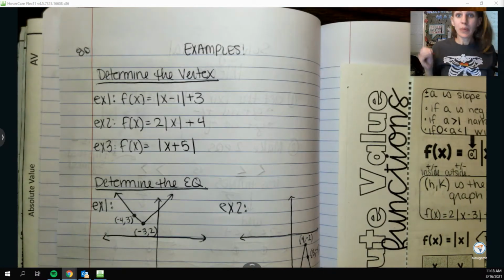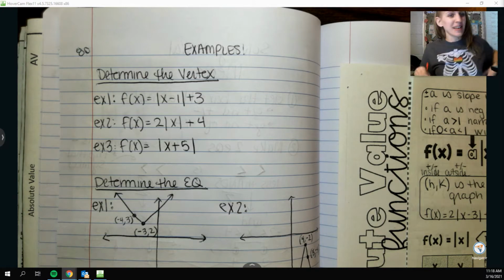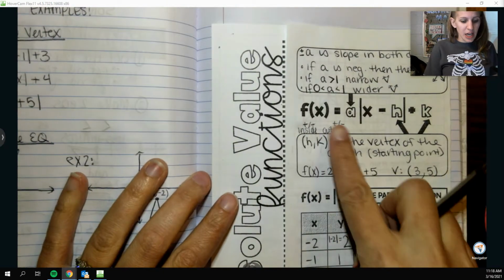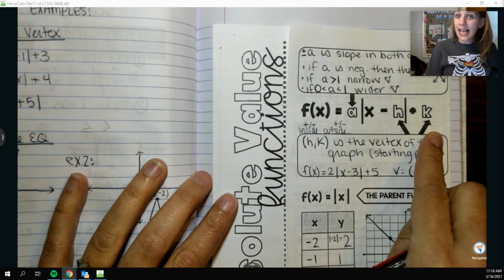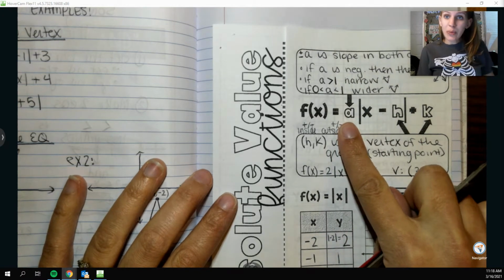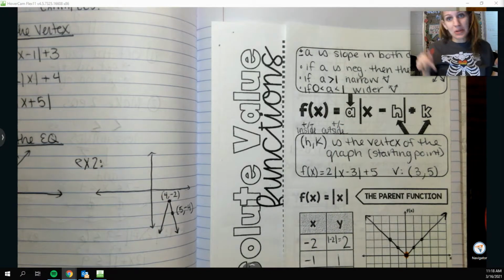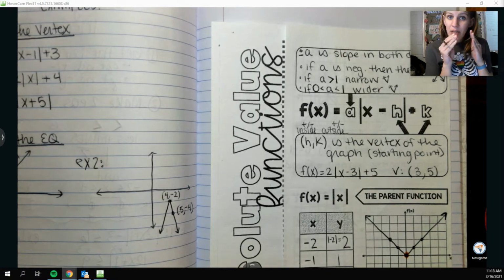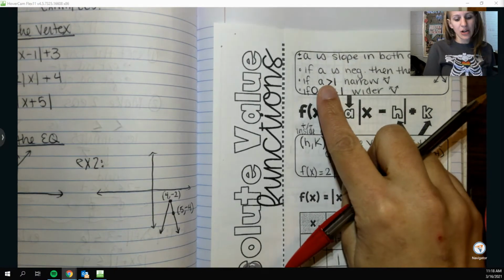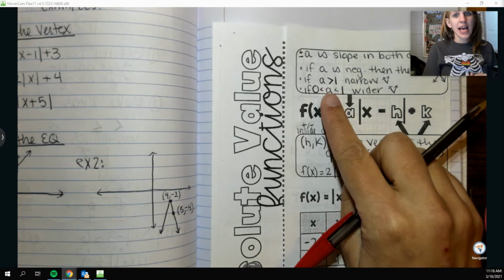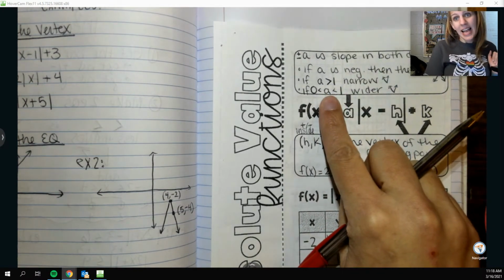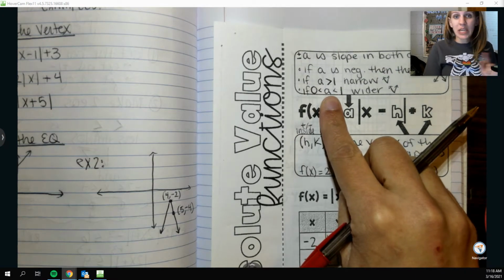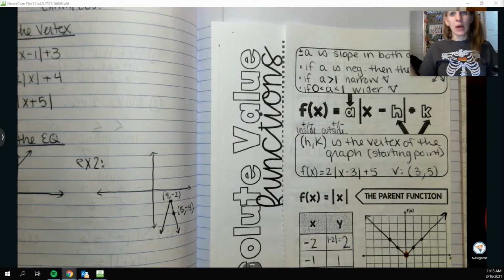Alrighty. So hopefully you paused, you come back, and we're ready to do some examples together. So again, we were talking about our absolute value functions. Our basic function looks like a times the absolute value of x minus h, plus k, where a is like my slope. It's telling me if the graph is pointing up or down, if it's narrow or wide. So narrow, or skinny, if a is bigger than 1, and then wide if a is fractional, between 0 and 1. So then it would be wide or going slow.